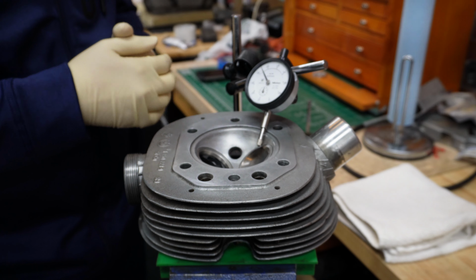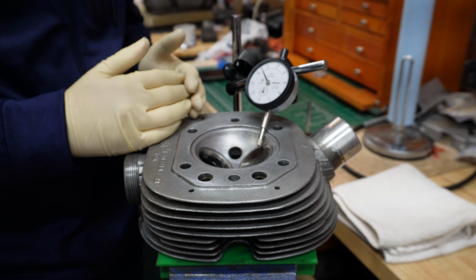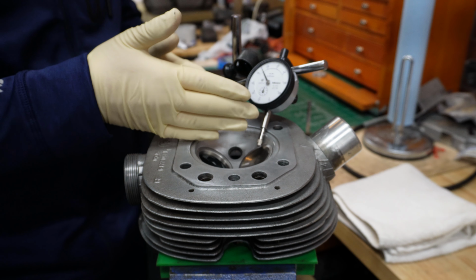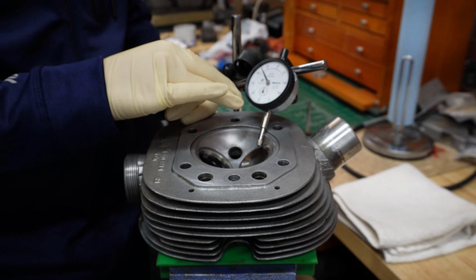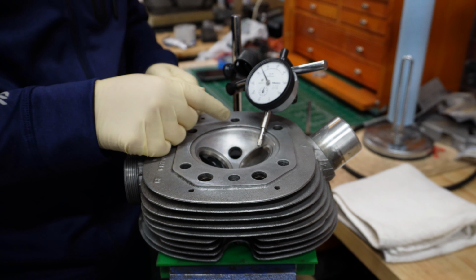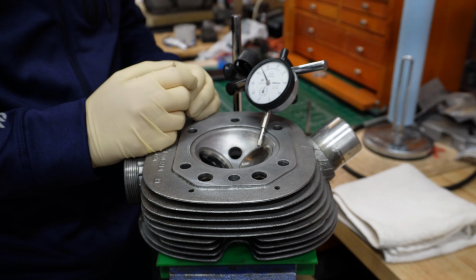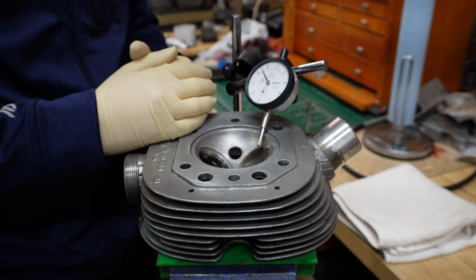So I gave this a bit more thought, and usually if guides are worn, you would get a kind of elliptical shape of the guide, in such a way that exactly where the rocker is hitting the valve on the other side, you will get a bigger gap, and perpendicular to that, in this plane, your diameter should be a bit smaller. So when I positioned my dial gauge to measure, for instance here compared to here, I'm getting exactly the same number, which leads me to the conclusion that that's probably a tolerance that's built in, and it's not that the guide is worn out.